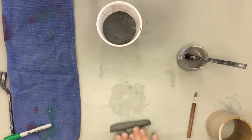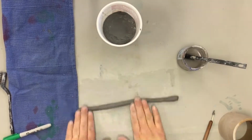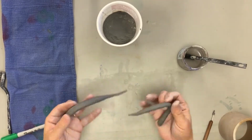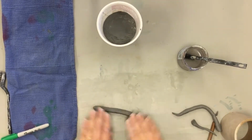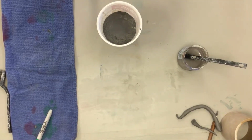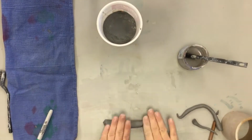First, I just squeeze it into a slug, and then I roll it out. And you want to be rolling out towards the edge. Don't roll in the middle like that, because see, it gets skinny and just breaks. You want to keep even pressure along it and have it be about the size of that Sharpie there that I showed you. All right, I'm going to do another one because that one kind of broke.